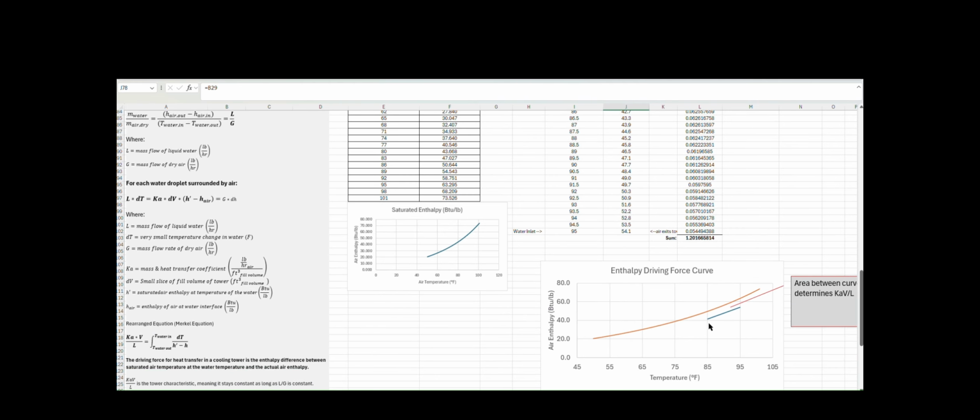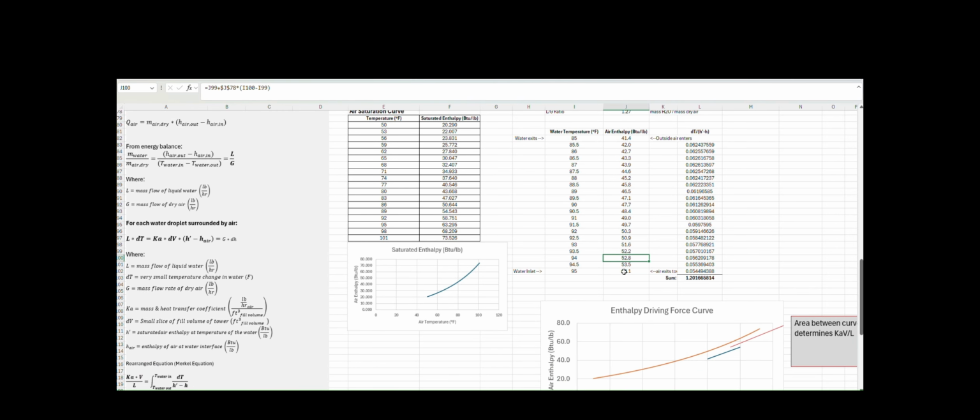You can just use this equation here and calculate what the step is in your air enthalpy increase row by row. So as your air moves through the cooling tower, its enthalpy is going to increase at the slope of your L over G ratio. So the slope of this line is actually this L over G ratio, and that just comes from our energy balance equation. So that's pretty handy. Eventually, it gets to this point where it exits the cooling tower, which is going to be this point right here. It exits the tower at this point where it's interfacing with the temperature of water that's entering the tower.